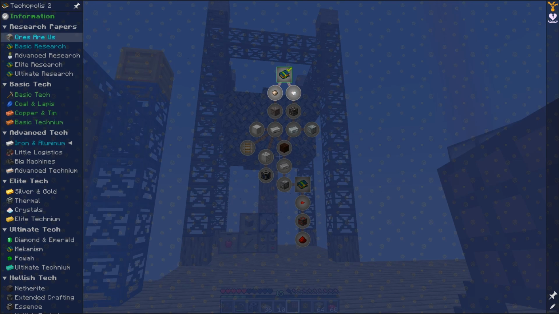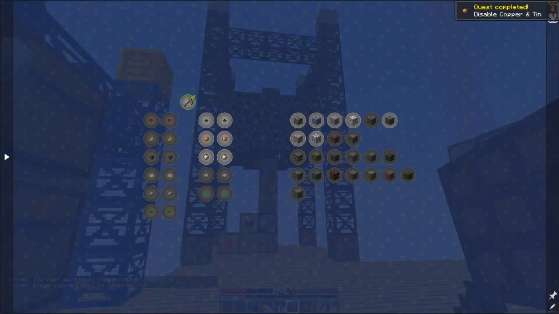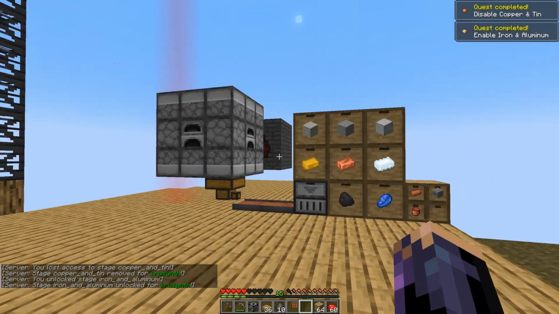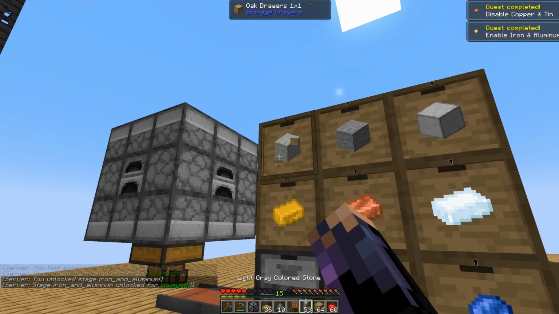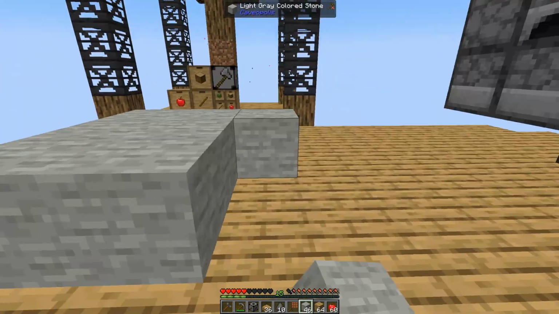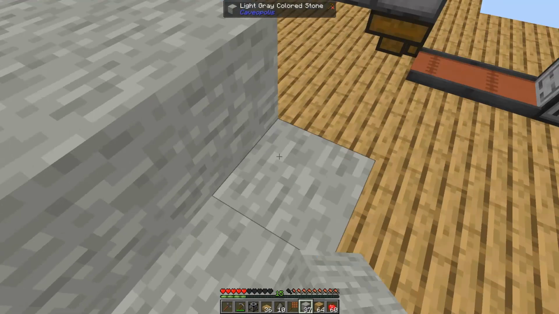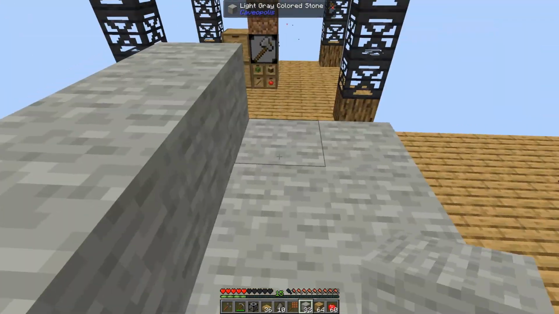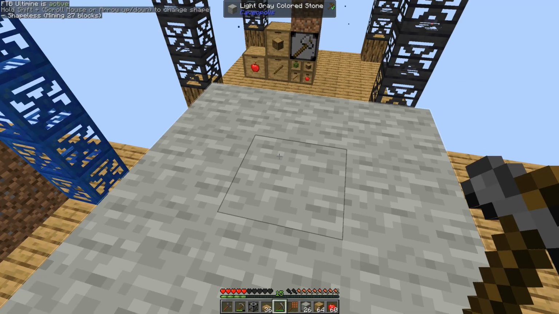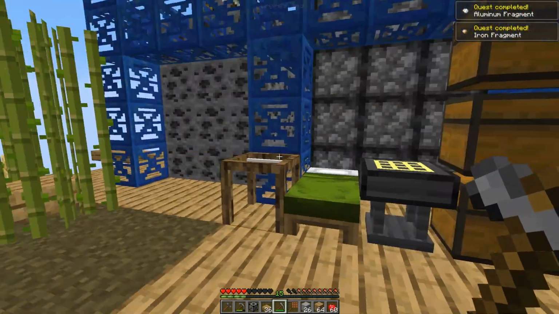Now we need to go and manage this again back on Ores R Us. We're going to disable copper and tin again, and this time we are going to enable iron and aluminum. That is going to mean that we're going to want to mine some colored stone, of which we have a decent amount sitting here, to be able to make enough of our iron and aluminum tiny bits, whatever they call the fragments, I guess, to get started here. So let's just do ourselves a 3x3x3 cube per usual, and we're going to use our prospector's pick to ultimine that, and there we go. We got a whole bunch of those fragments.